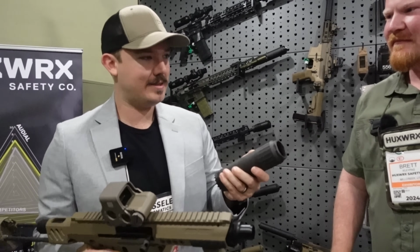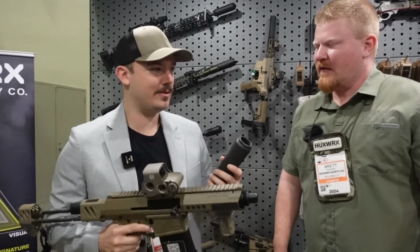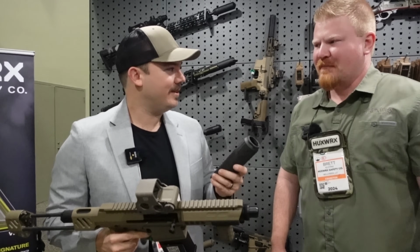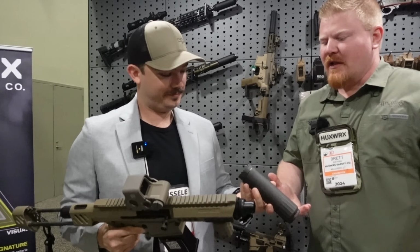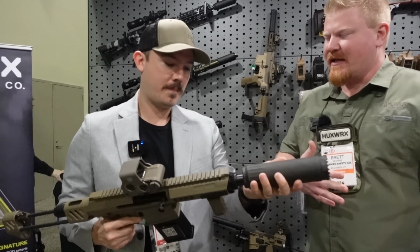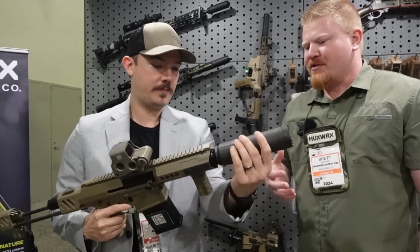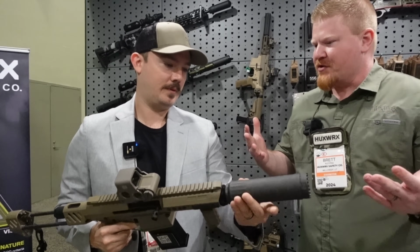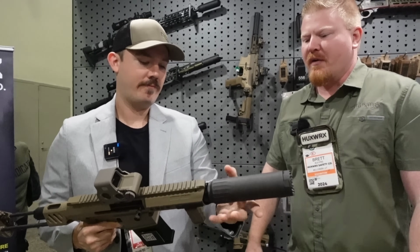And I'm telling you, the last time I shot one of your 308s, a Galil Ace with your can, I thought, dude, it's unbelievably awesome how light these things are on the end of your gun, especially with those long barrels. And even though it's light, we don't sacrifice the durability in chasing lightweight. We find ways to make them work together. You know, oftentimes when you have a suppressor that's really, really light, you give up other features of it, right? It's always a give and take. But you find that line where everything kind of works together and you can make it work.